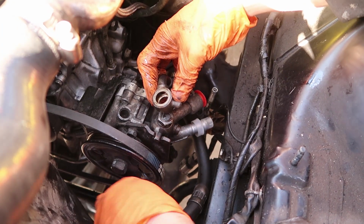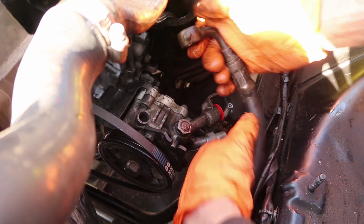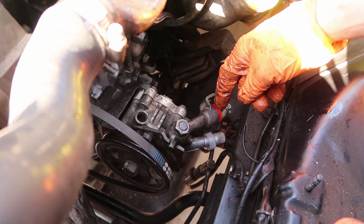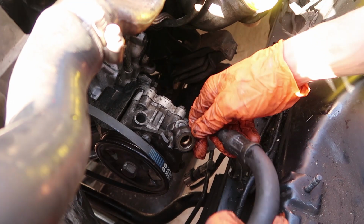Yeah, I see. And then it feeds directly, so we're actually making it more efficient anyway. Well, we're making less places where it can leak, because obviously you've got to join here and you've got to join there at the minute. Whereas now we're straight on. So now you'll be straight on the pump.